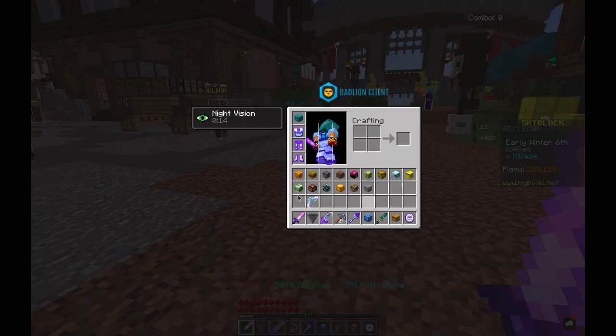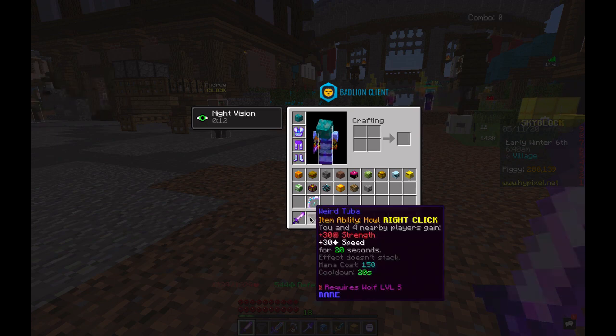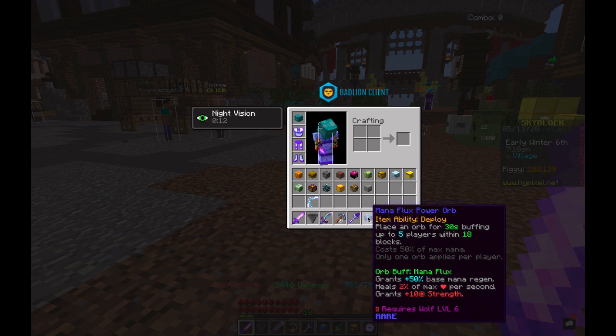Now, first we have the Weird Tuba, which has the ability Howl. You and nearby 4 players gain 30 strength, 30 speed for 20 seconds, and effects don't stack, so you don't just spam it. Mana cost is 150 and a cooldown of 20 seconds. Now this does require Wolf level 5, but Wolf level 5 is not that hard to get. The real challenge over here is getting the Manaflux Power Orb since it needs Wolf level 6, but we'll come back to that later.